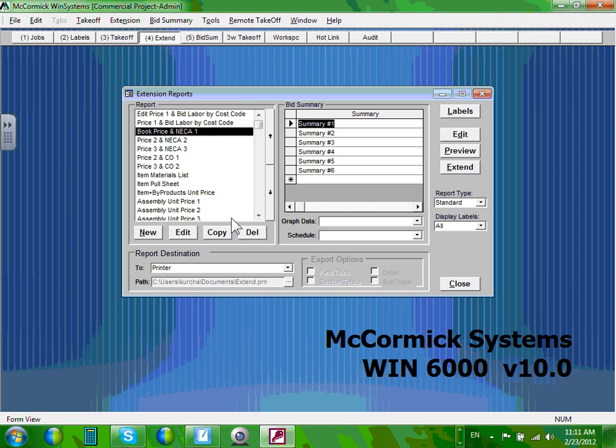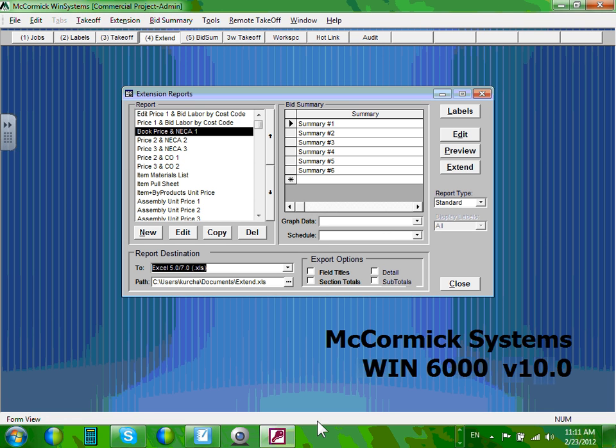Yeah, you can run a report based on this one, this one. You can run multiple reports. I want one report. Now, I want summary 1. Just keep it summary 1 here. And make sure it's, oh, did you guys see how it changed into printer? Can you go back one more time and change it to Excel before I do? So make sure it's book price NECA 1, Excel. Everybody's at this? Before I hit the extension, I don't want to print.